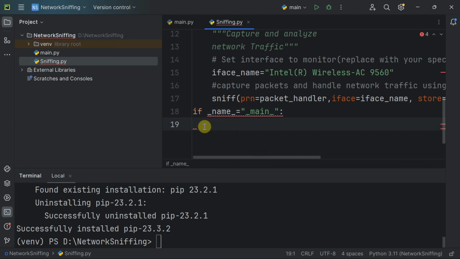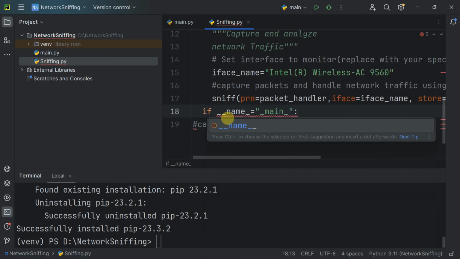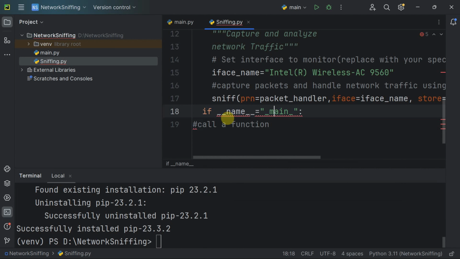Let's write a comment: call a function to capture network traffic.